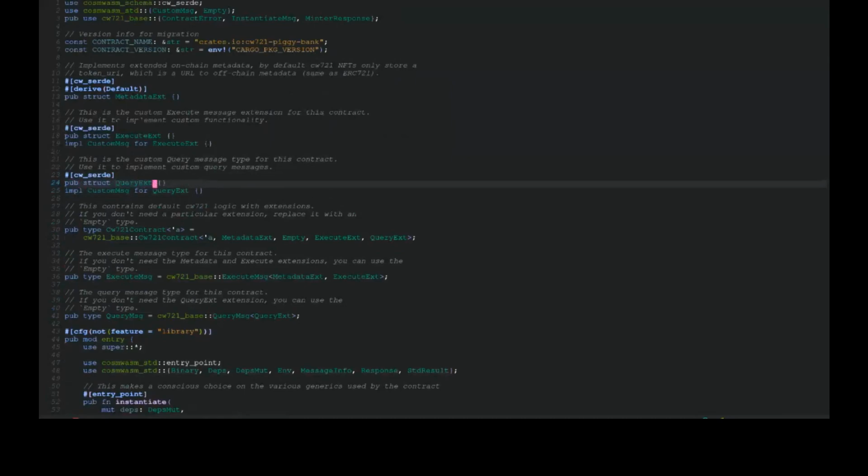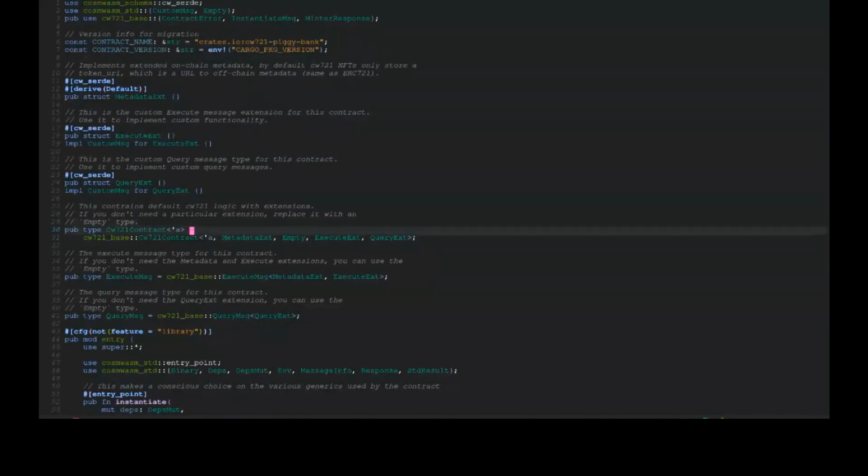So it allows us to implement some custom query messages. We're going to think about what those are really quick, but I'm just going to do a really quick run through of this contract, and then we'll get started. This might be a little bit tricky for some people, but I'm going to try to explain what a lot of this syntax is. If you've not used Rust, there are some really great resources like the Rust book. I particularly like the YouTube channel Let's Get Rusty. It can provide a much better explanation for some of the syntax we're going to see today.